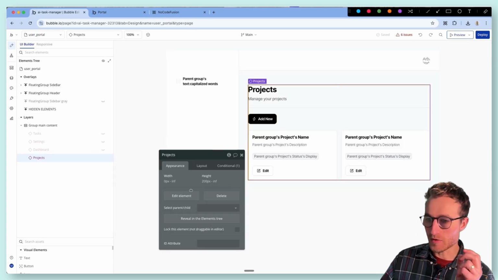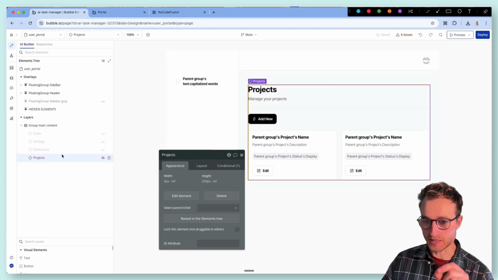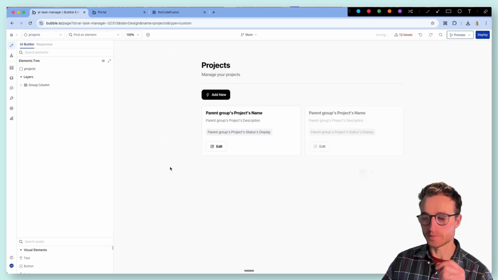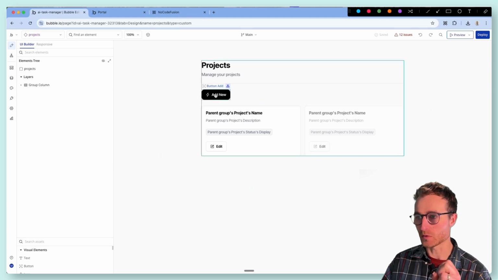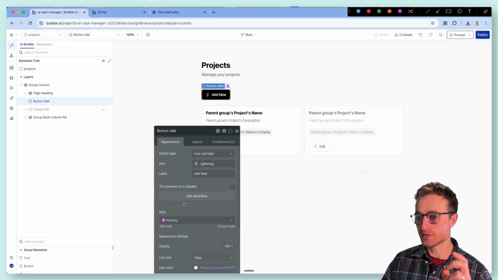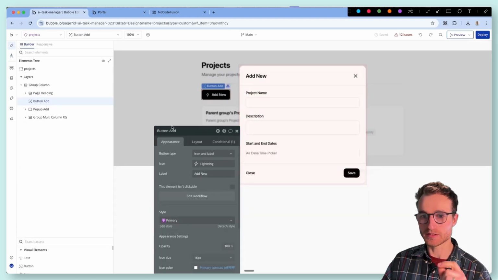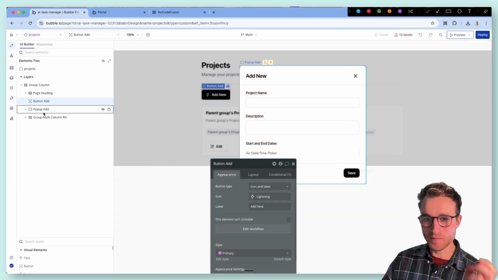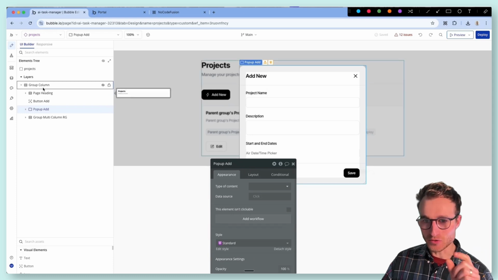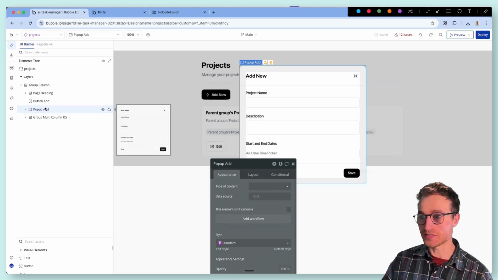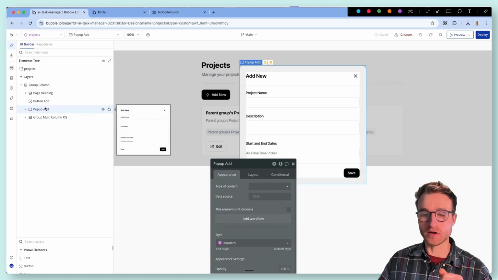Let's take a quick look at what is in the rest of these reusable elements. So let's start with the projects section here, which is obviously in its own reusable element. And we can try to figure out where that bug was coming from. So if I click on this button, I assume I'm going to show a pop-up. But where is that pop-up? I'm going to right-click, reveal the element. And oh, this is interesting. The pop-up is appearing here within a group that's on the page, within the normal layering of the page hierarchy.